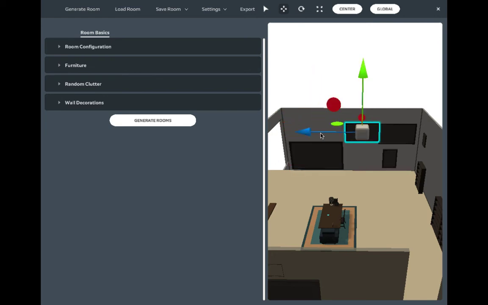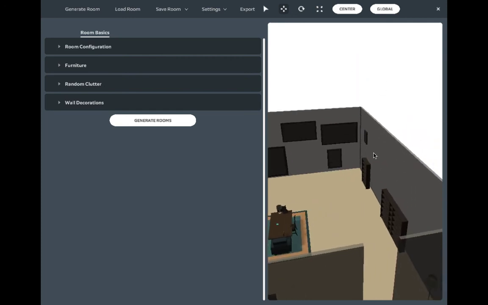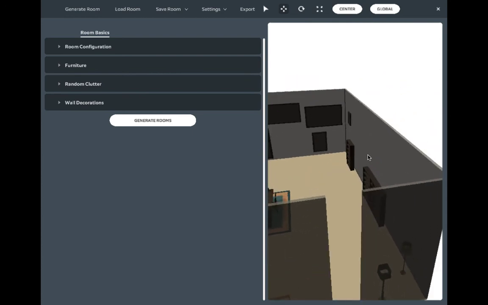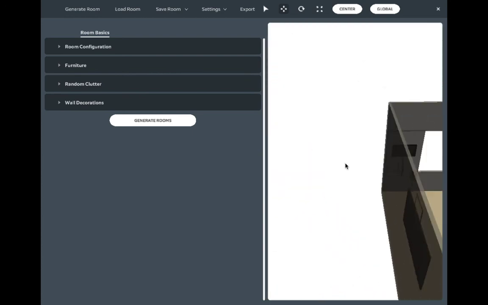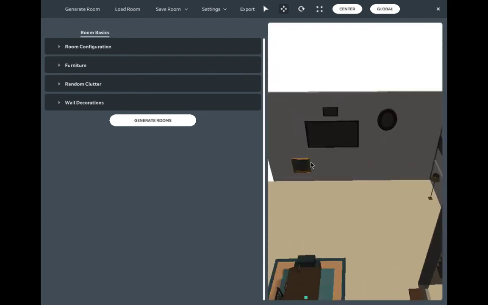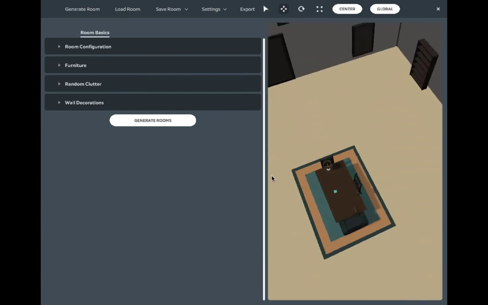Okay, so move this TV down here, and shelves are okay. This TV is fine.